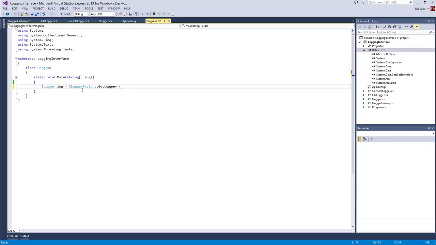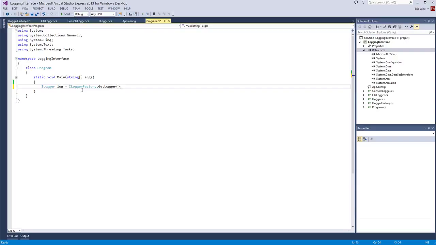My Java instructor likens this to sending your friend for a gallon of milk. When you say, hey, go get me a gallon of milk, you don't tell your friend, I want you to go get in the car, I want you to drive down to the corner store, I want you to take milk out of the fridge, take it up to the counter and pay for it, and then drive back, park the car, and hand me the milk. It's not necessary. It's none of your business. You can just say, hey, fetch me some milk. You don't care how they do it. You trust that they're going to do it in the appropriate way.